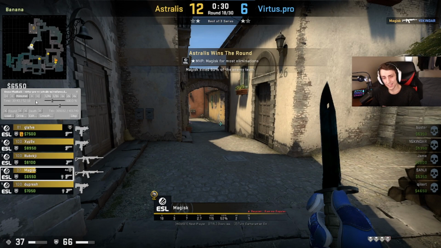Now that is an example of a simple, safe default. It is super standard, super chill. There wasn't really much risk being taken by Astralis there. They were moving together in packs, using all their utility and getting strong calls out.